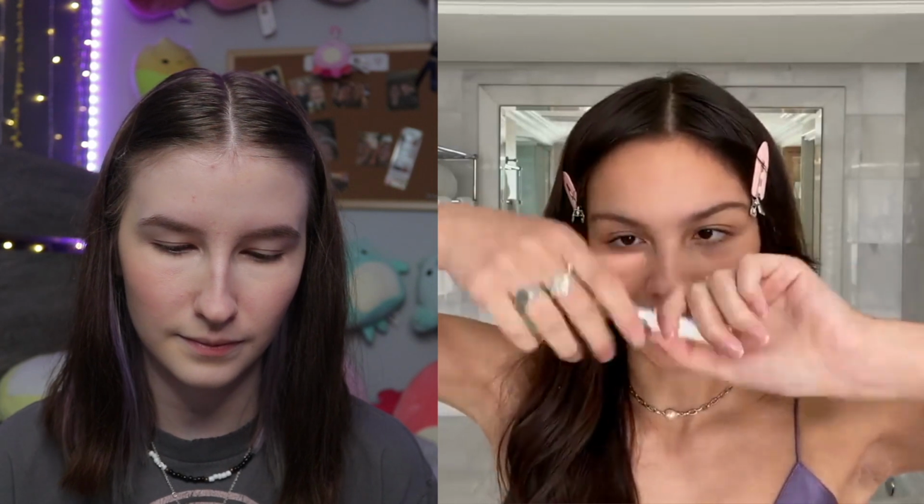Next I'm going to do the Glossier Boy Brow, which is the most iconic Glossier product in my opinion. I love this stuff. When I was younger, I used to take a spoolie and spray hairspray on it and then do my brows that way. The thing about Boy Brow that's so great is it does that job, and it also doesn't flake and get all white and crusty. And look at it, makes my brows look so thick. Love that. This is one of my fave products.